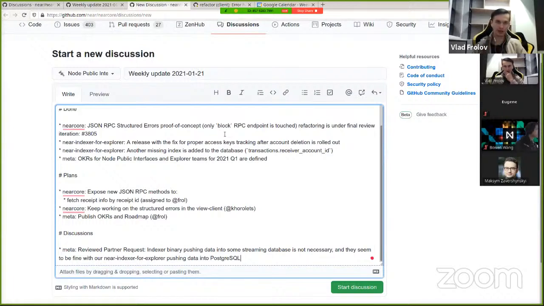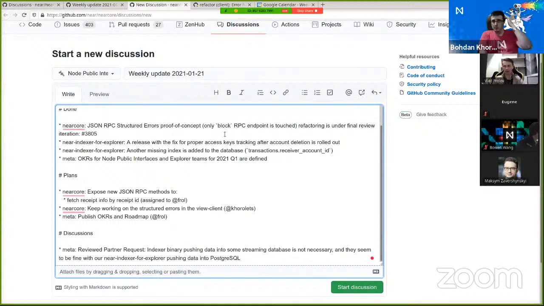Okay, if you say that they published a new version, it might mean it's fixed. I'm not sure, they haven't said anything about it, but at least they published a new version, and it was announced in the community channels in Telegram and in our channel Indexer in Discord as well.